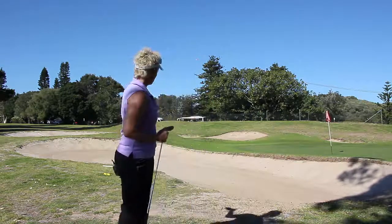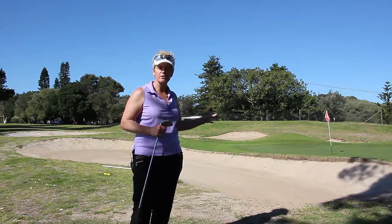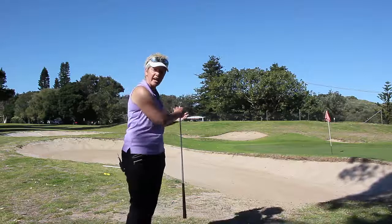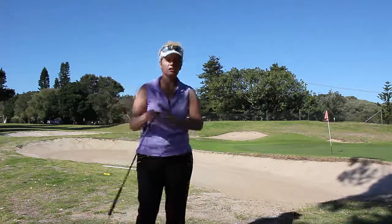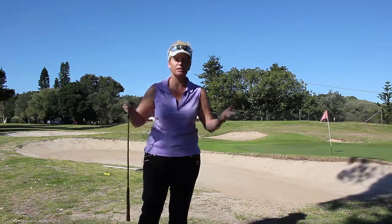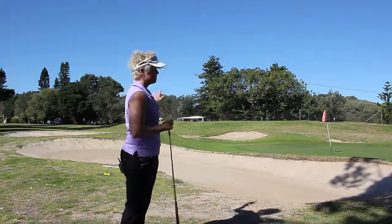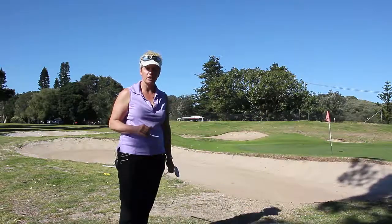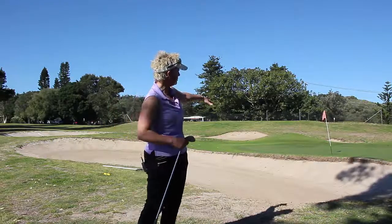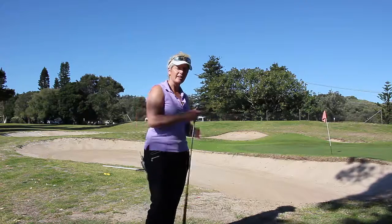Okay, so what I'm going to do here is show you how you're going to figure out what length you need to have with your, we're going to use a sand wedge here. You can use a lob wedge as well, but I've just got a sand wedge with me at the moment, 56 degree. If you don't have that, sand wedge is great. And what we're going to do here is work out how far back and through we have to take the swing, okay? So that we can get the ball to go over the bunker, but also so the ball stays on the green, okay?